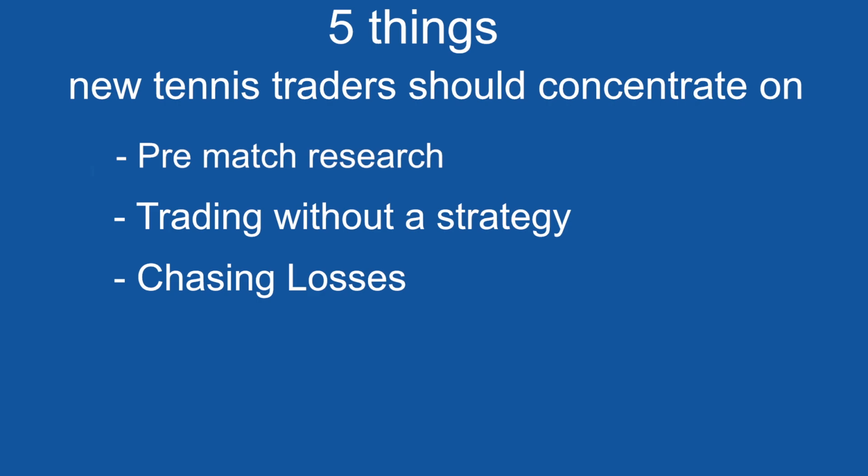Now, the first thing to avoid chasing losses is to not allow them to get out of control in the first place. So things like selecting good value entries, basically following the rules, and not just sitting there like a rabbit in the headlights and letting the loss get bigger and bigger, hoping it's going to turn around. It doesn't, and then emotions kick in. The purpose of taking the break is just to reset your brain a little bit, so that when you get back to your desk, computer, wherever you're doing your trading, you're in a better state than you were an hour ago, or however long it is that you suffered the loss. You're in a better frame of mind to start to get that loss back.